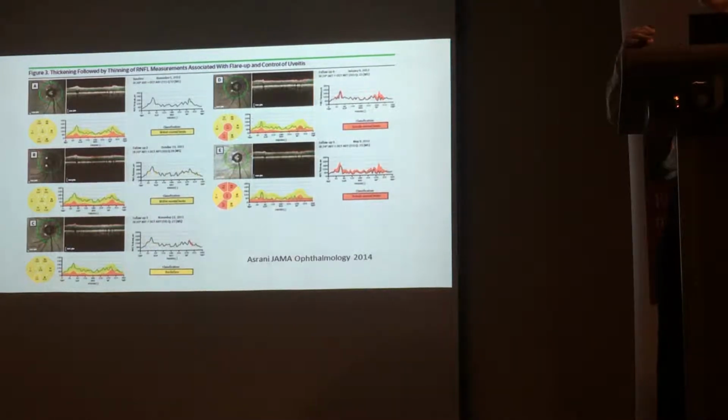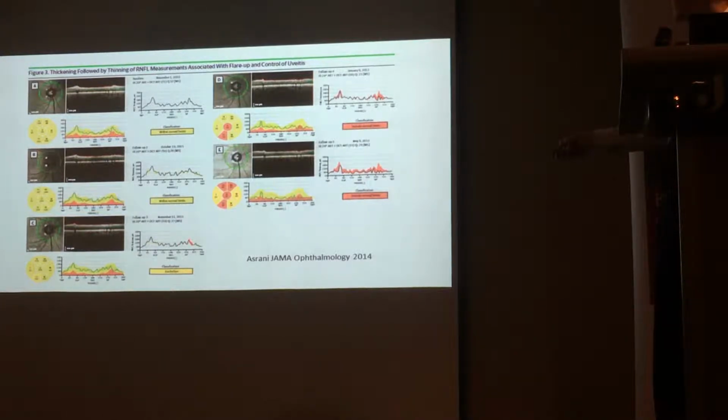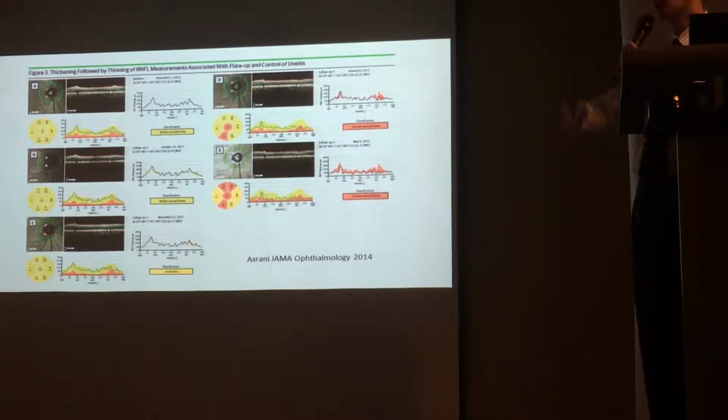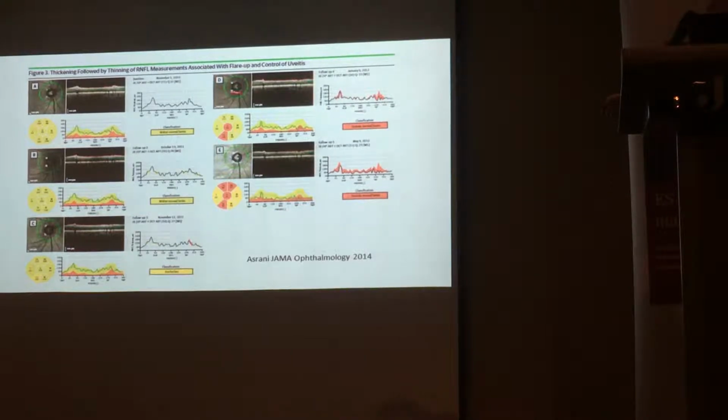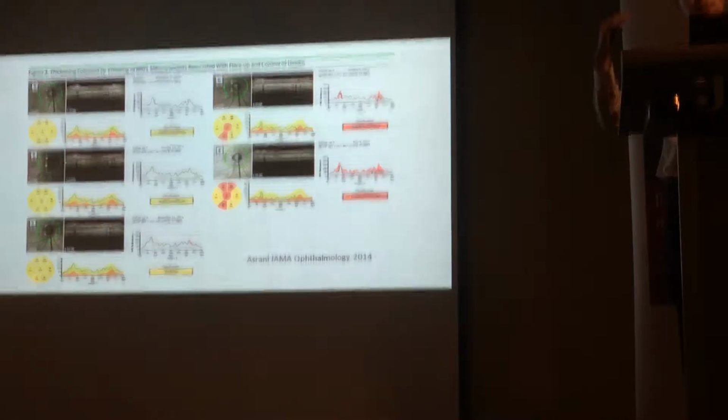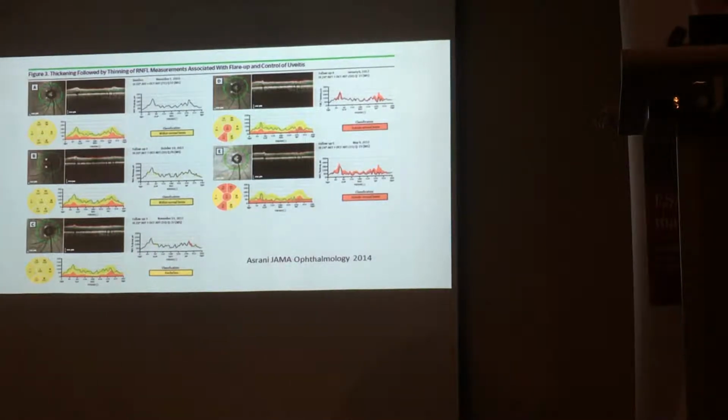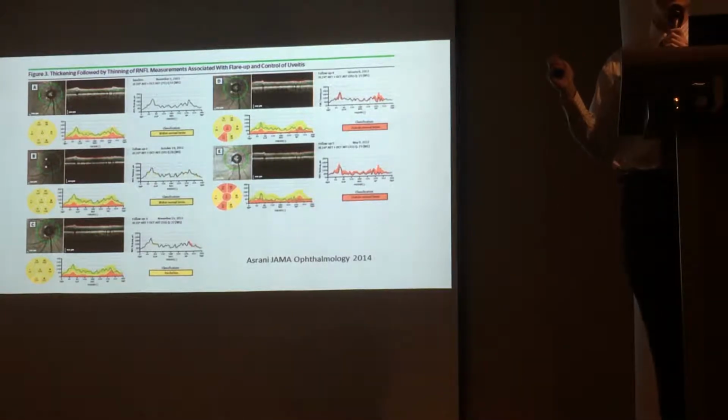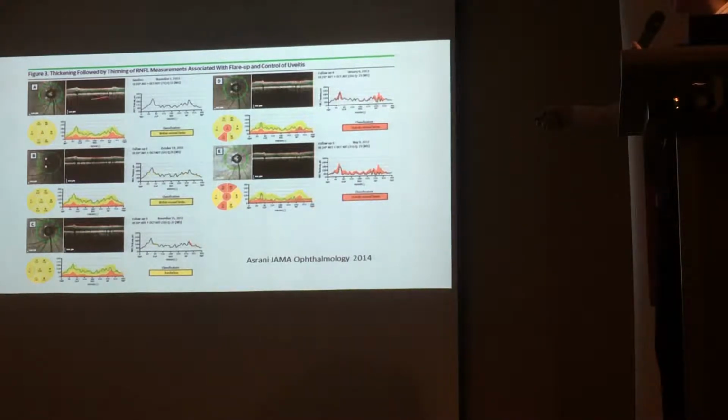Where it's got thicker, it shows green, and then here it begins to resolve a little bit, so you see a little bit of red, but some areas are still green, some areas are still increasing in their thickness, some areas are falling in their thickness, and for scan D and scan E, it is actually getting less and less inflamed, less and less thickened. You actually see all this red appearing. Under normal circumstances, when you see so much red appearing in an RNFL scan, it means the patient is progressing. But this was actually going from quiet to inflamed, and then gradually getting under control again.